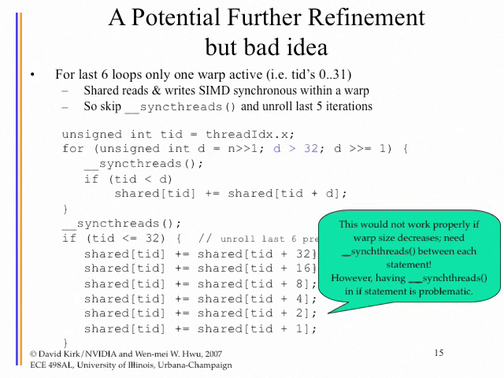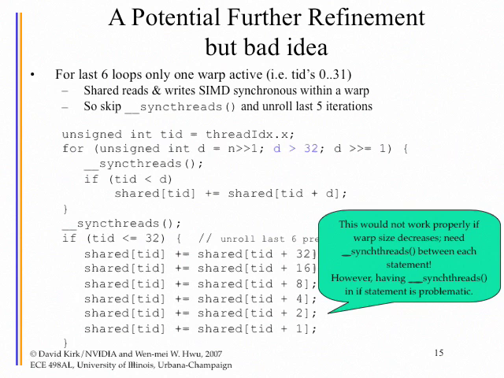Okay? So if you do the sync thread thing in this code, I think it's actually going to be problematic regardless of how you do that. Even if you add a then part or something, it's probably still going to be problematic. So that's why I said, forget it. Because as soon as you mentioned that, I said, okay, I don't see any way for me to correctly do this piece of code that will scale to the future. So, okay, treat this slide. In fact, I'll change the title of the slide. I will say, a tempting refinement that should not be done.